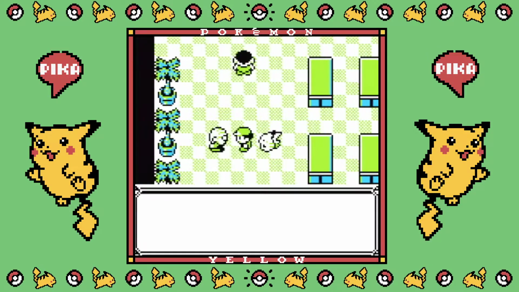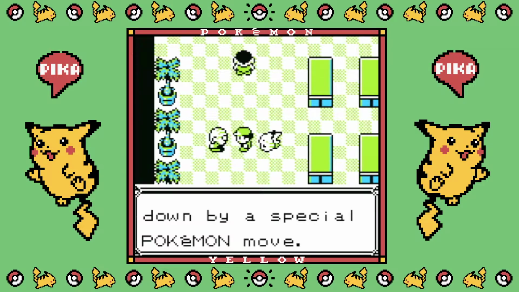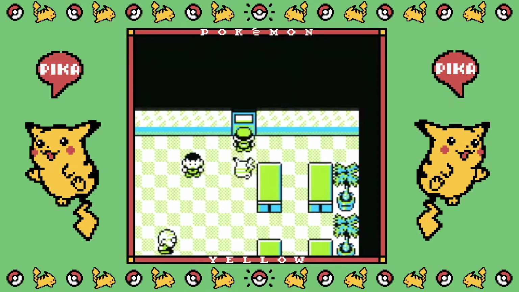Did I talk to this old man? Have you noticed the bushes on the roadside? They can be cut down by a special Pokemon move. Many Pokemon live only in forests and caves. You need to look everywhere to find different kinds.